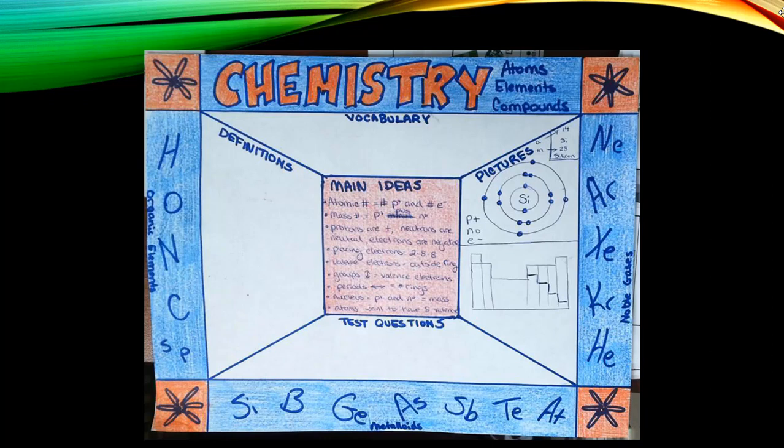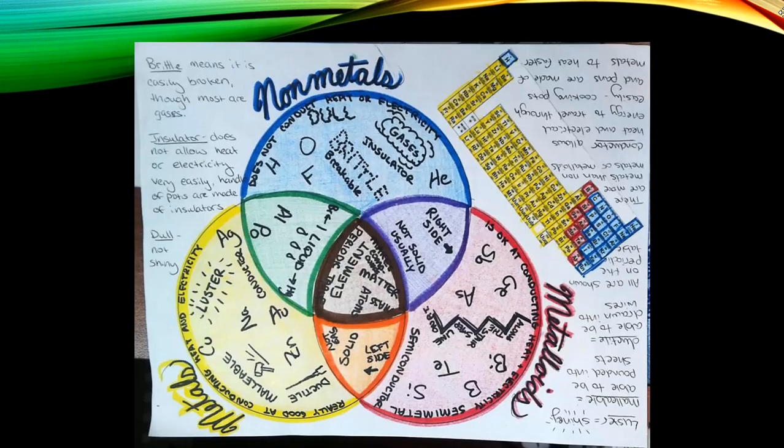And you can see in my border that I have a Rutherford diagram of an atom, and then I have different particular elements on the borders. I have organic elements on one, I have all the metalloids that touch the stair-steppy line on the other, and then I have the noble gases. You can see how I was going to split up my stuff. I have a spot for vocabulary, I have a spot for definitions, I have a spot where I was going to put some test questions in there.